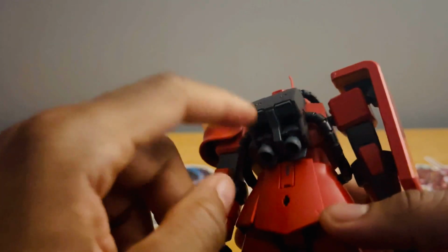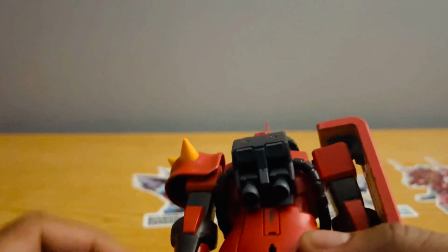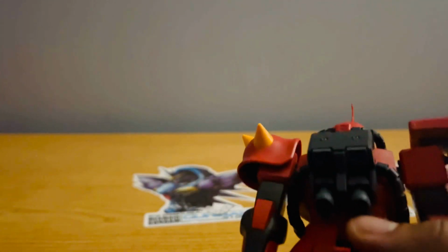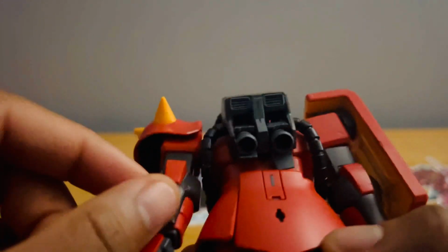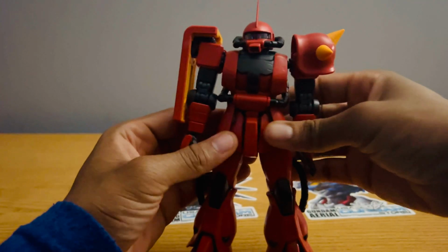And I honestly didn't expect this thing to have a different backpack. That was a bonus for me and helped this thing feel a bit more fresh compared to the other Zaku I did, which again is based on a standard mass-produced type. And this is more so for storing weapons, but I thought I'd show it off anyway. So I believe that's it for articulation. I don't think I missed anything here.